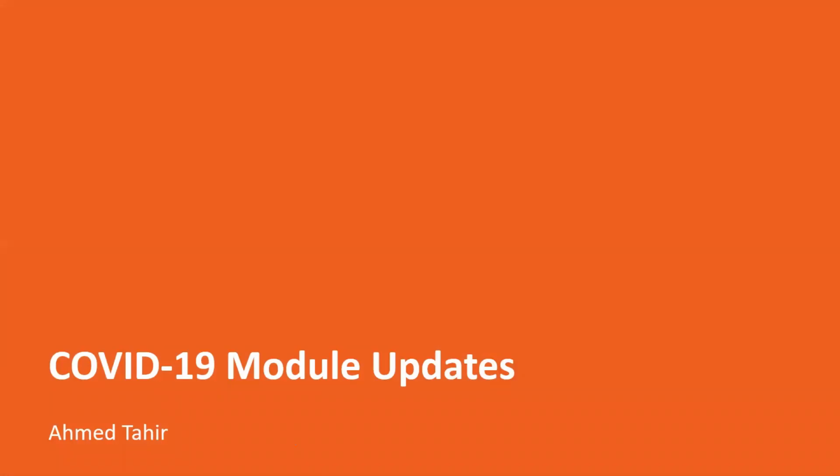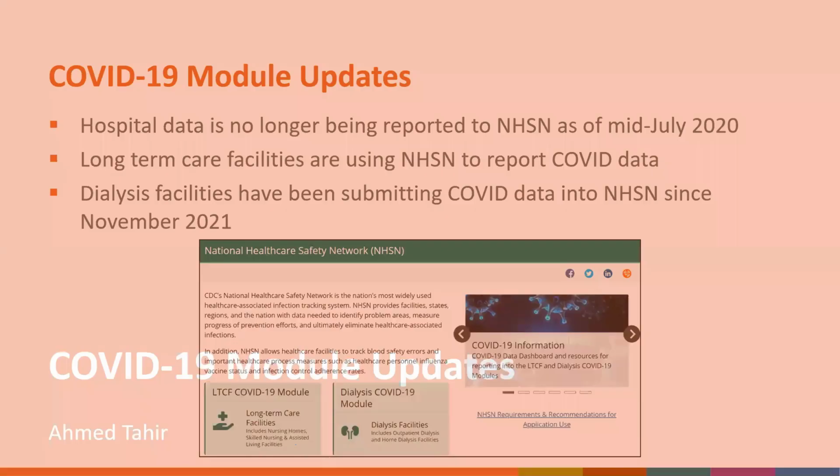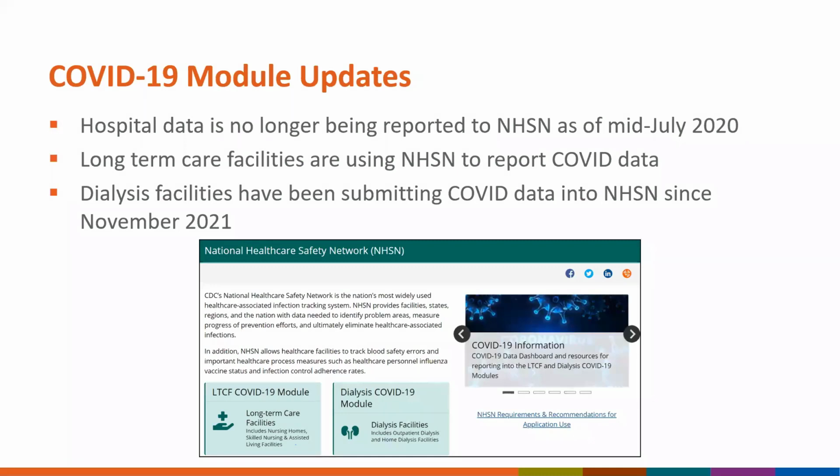All right, so let's start with some information around our COVID module. Currently, the active components for the COVID module are for long-term care facilities and dialysis. If you are not familiar with the COVID module, please visit the NHSN website. Here on the screenshot, it shows the link to both components on the main NHSN webpage. Each module has previously recorded webinars and training information. You can also find guidance on the different pathways, the table of instructions, and required fields that are collected, and also CSV templates and other documents to help you get started.